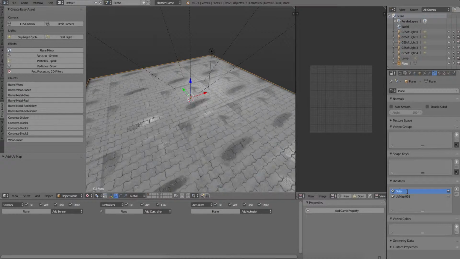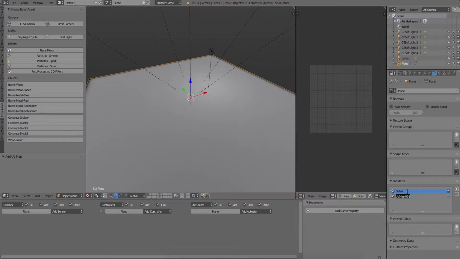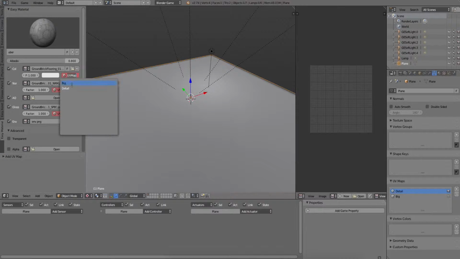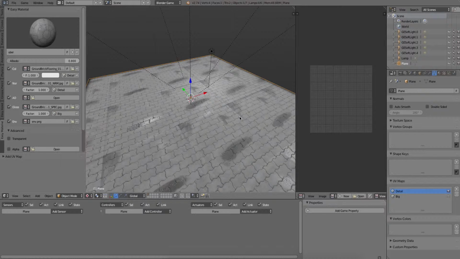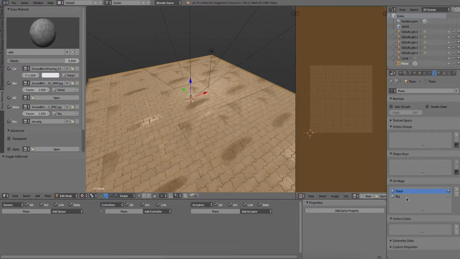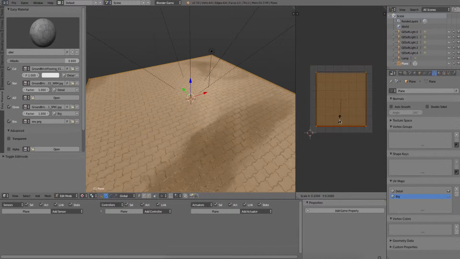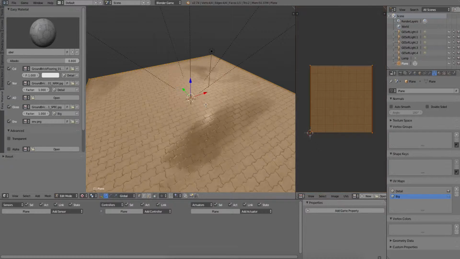The first one is going to be used for the bricks, and the second one is going to be used for the gloss map as well as any other light map you might have. And I just need to point them to the correct UV map, and there we go. Okay, just like that, our brick texture repeats itself while the glossy texture is stretched over the entire plane.